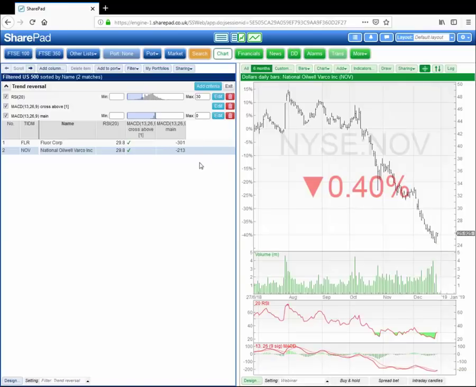So the idea when you're building a filter, you think of what you're looking for on a chart, and then search for that thing among the possible filters. So I'm looking for the RSI to be like this. I'm looking for MACD to be like that. I want the average true range to be between these two values, and so on. You put in the criteria and the program will search for all the shares where all the criteria match.